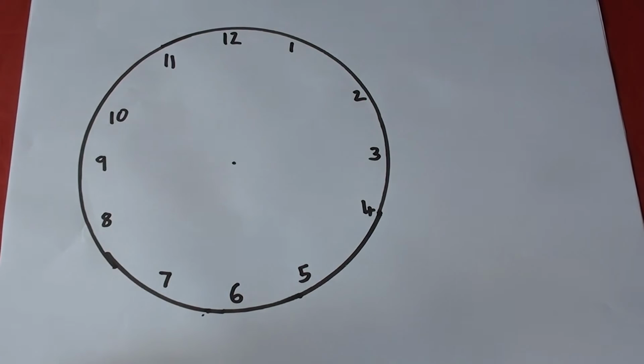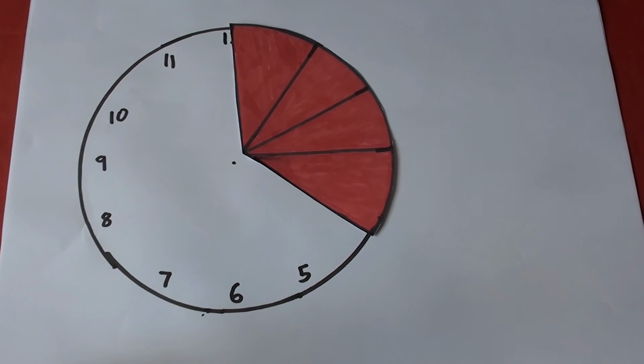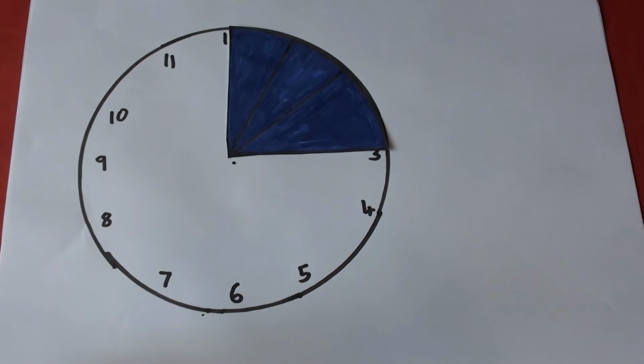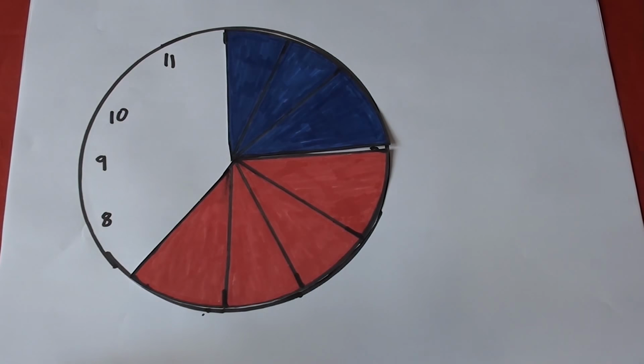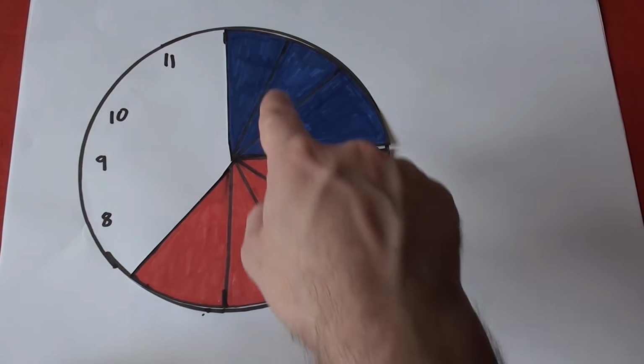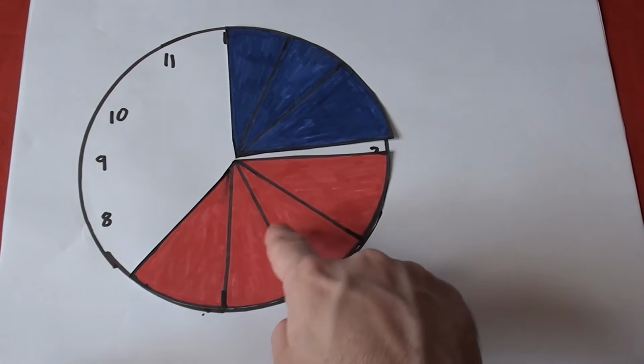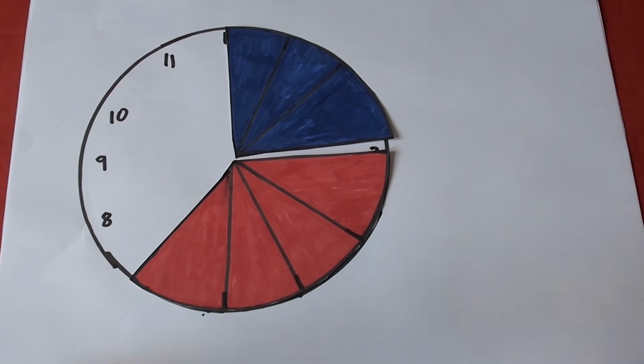And I'm going to lay out the two fractions on top of the clock face. This is a third, this is a quarter. Laying them out together, we can see that they both cover up to the 7th hour. So it's 7 hours out of the 12. So you've got 1, 2, 3, 4, 5, 6, 7 parts. So this is 7 out of 12, 7/12.